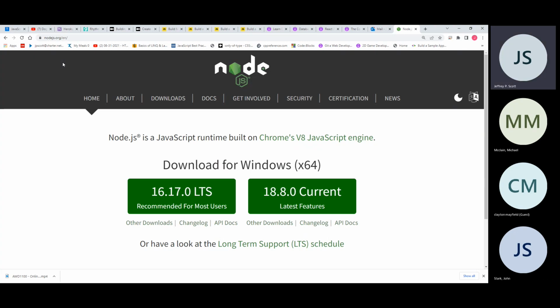All right, if you've uninstalled Node, now we're going to install Node, and there are two versions here. What I'm going to recommend for this class is we use the one on the left. LTS means long-term support. It's the version that's been around for a while. Current might have some of the latest and greatest features, but it can occasionally be a little buggy. So click the button for 16.17.0 LTS, and if you're using Chrome like I am, it's going to save it to your downloads folder, and I can see it there in my left-hand corner. I'm going to right mouse click and choose open when done. I'd like you to do the same, please.